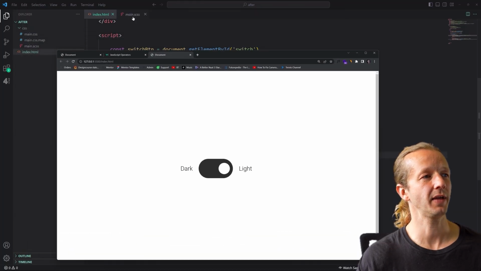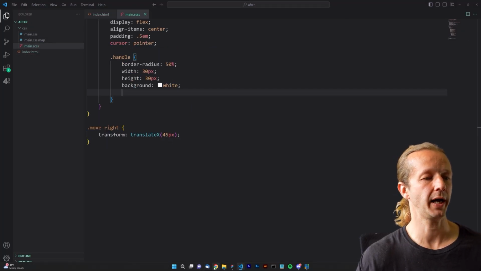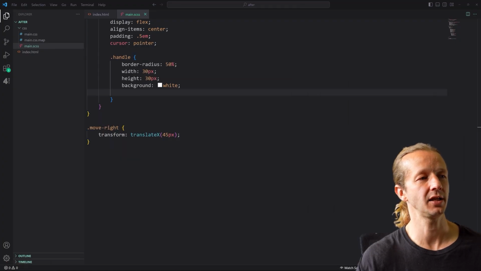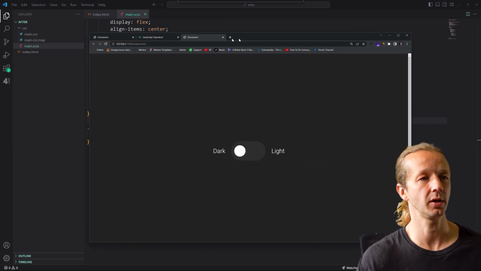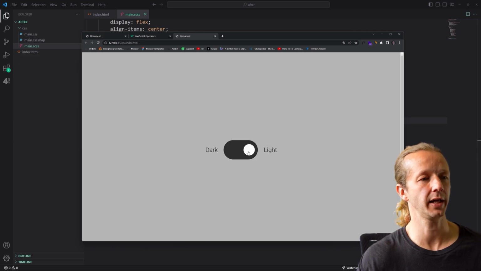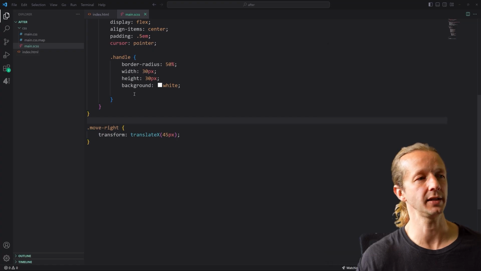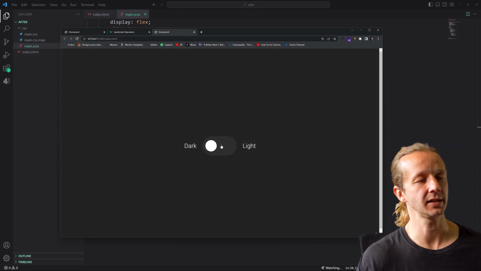Now, if we didn't have that CSS transition property, if I remove that, watch what happens instead. The reason that didn't work is a common issue, because we're using Sass here. We want to make sure we're watching that file. There we go. Of course, you'll need the Live Sass Compiler extension to do that. But notice how it's instant, and that's because we're utilizing transition. So now we can see that it's nice and smooth.